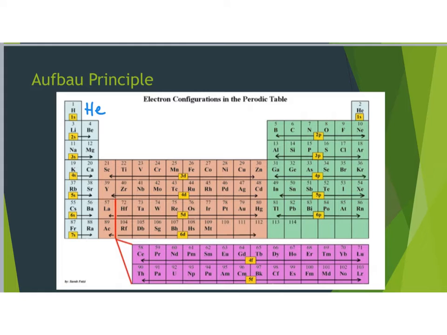Now the other thing that you can notice is with the S and the P's, notice this is row 1. So row 1, I have 1S and 1S. Row 2 is 2S and 2P levels. I have my third row is 3S and 3P. For the fourth row, we have 4S and 4P.